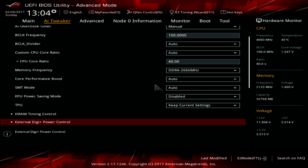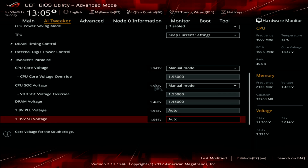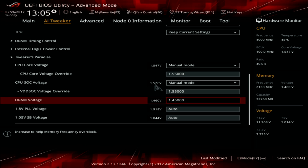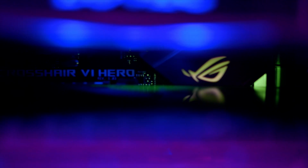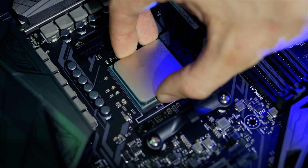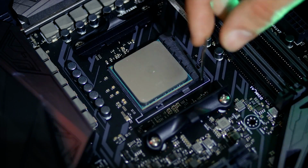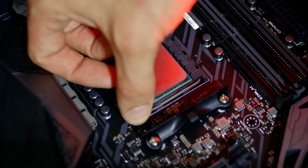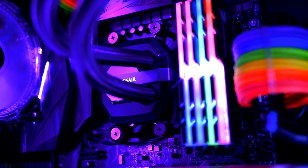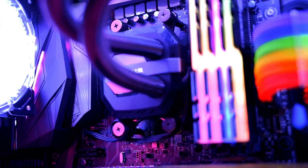On my Ryzen 7 1700X CPU, I hit 4 GHz on every core while running the 2667 MHz RAM with all 4 DIMM slots occupied without a lick of instability anywhere. Overall, I enjoyed my time with the Crosshair VI Hero. It's definitely one of the best AM4 motherboards you can get on the market right now. The cherry on top for me is the AM3 mounting holes so that your existing cooler can be supported with this motherboard. Since AM4 mounting brackets have been delayed for a lot of the major manufacturers, that feature alone gives me a compelling reason to want to pick up one of these motherboards.